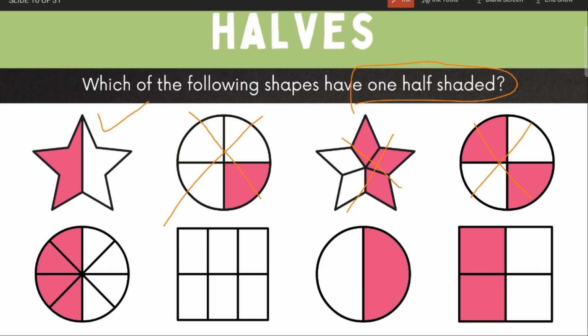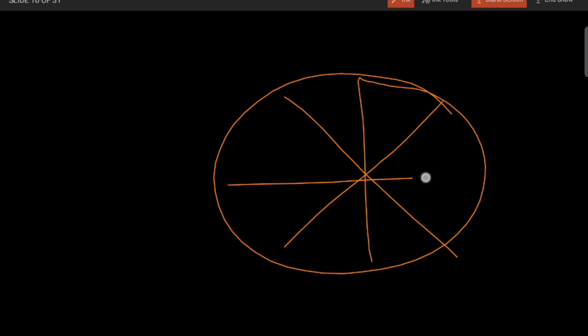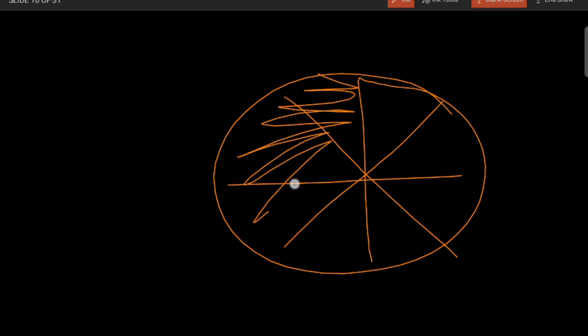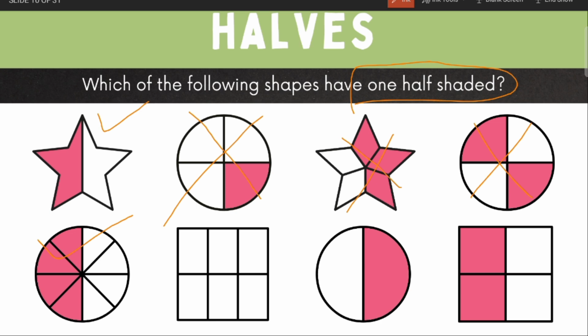Okay? This is the correct answer. Why this is the correct answer? See, how many parts were there? I guess, yes, this many parts were there. Yes, and I covered this. Now this thing is as same as that. You will tell here are 8 parts and only 4 are selected. So it is 4 upon 8.